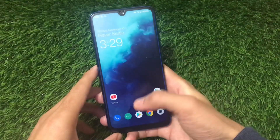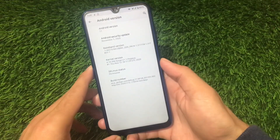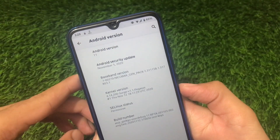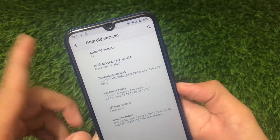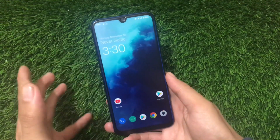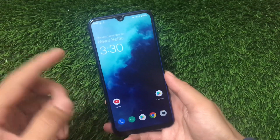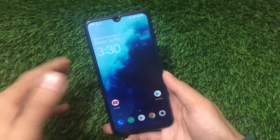This ROM comes with Android 11 for Redmi Note 8 users. Going into About Phone and then Android version, you can see it's based on Android version 11 with the latest November security patch. It has some customizations including font changes and accent color changes. By default, if you install this build you'll see a very ugly look — the icons were not good, the UI was not great, and the wallpaper was not good either.